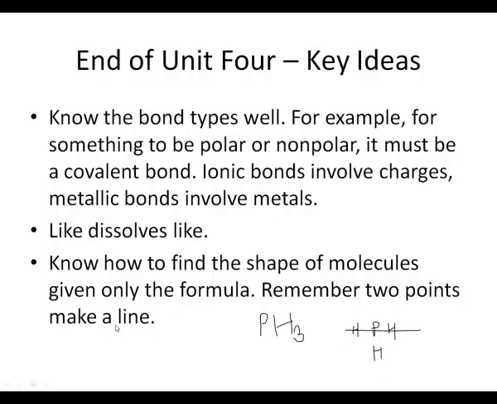because it's asymmetric. Another thing to remember is that 2 points make a line. So in the example of hydrochloric acid, there's just 2 atoms here. The only thing that this could possibly be is linear. And again, this one would also be polar because if I cut it down the middle here, it's different on both sides. So that's your review for Unit 4.